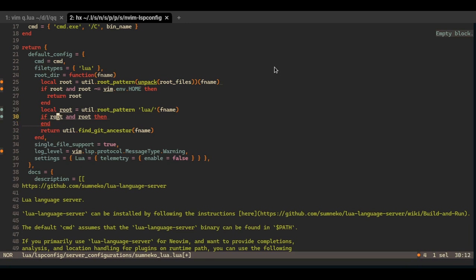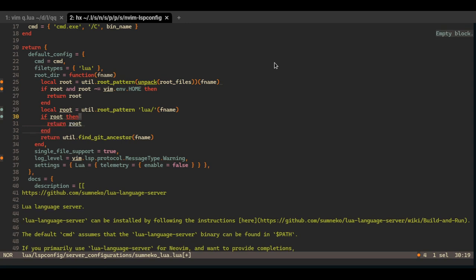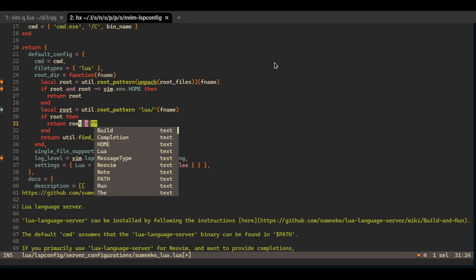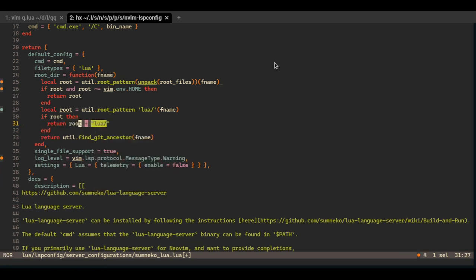If root and root, this is not that. Okay, so now we just do this: return root plus Lua, or plus Lua like this.